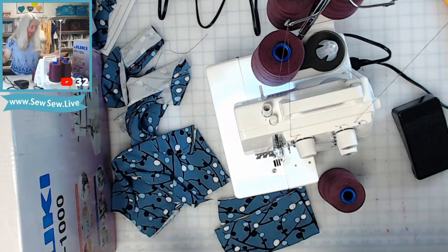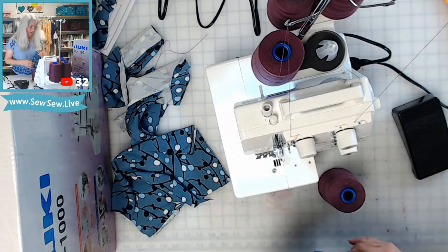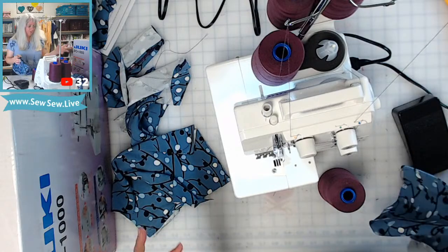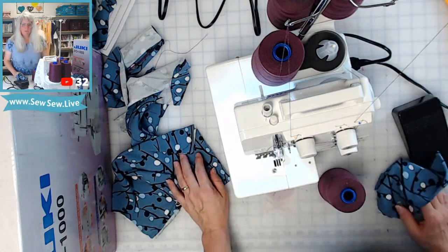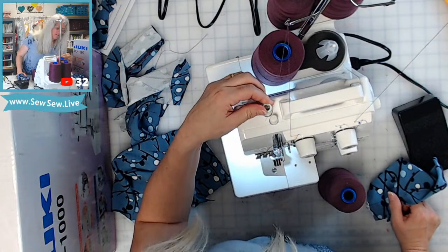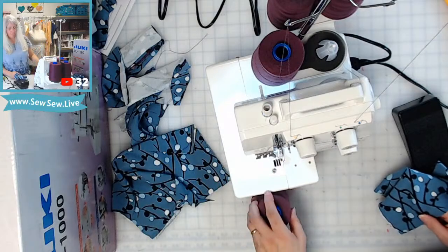All right, well, I'm excited. I feel like this is a good start. I mean, you can sew right away, and I'm gonna work on that. I'm gonna rethread the bottom. I'm just gonna rethread it in general, probably. And you know, this right here, this is the presser foot, so cool.